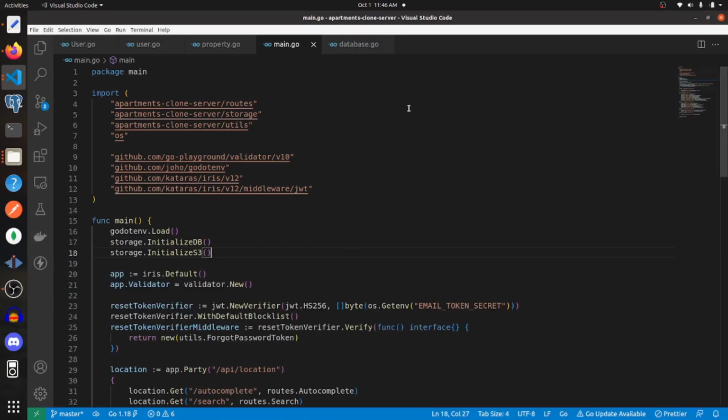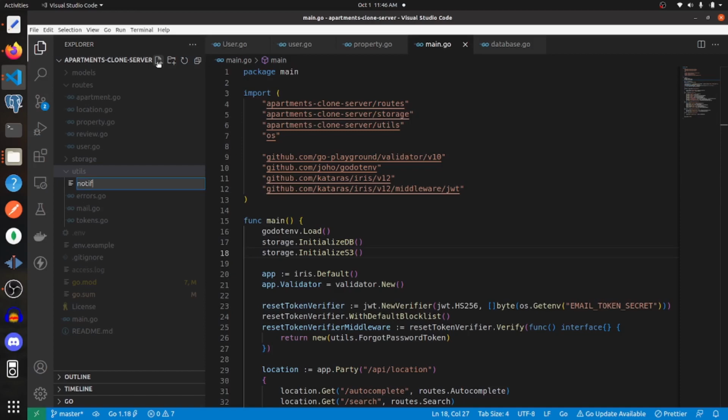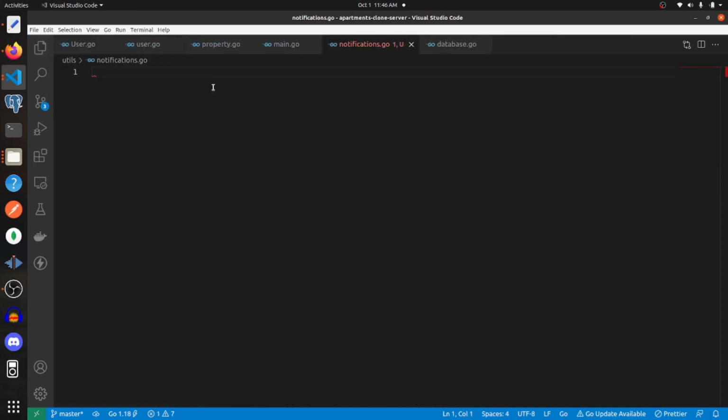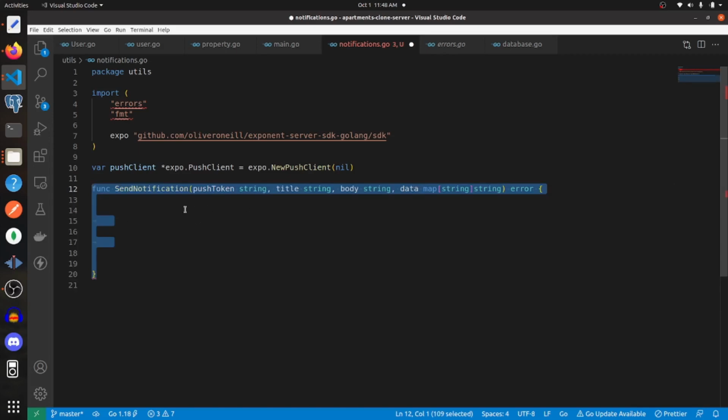So with that done, I'm going to create a new utility function, or rather a utility file for notifications. Now the package here is utils. We're going to import errors, fmt, and the Expo server SDK. We'll initialize our push client, and then we'll create a function to send notifications.